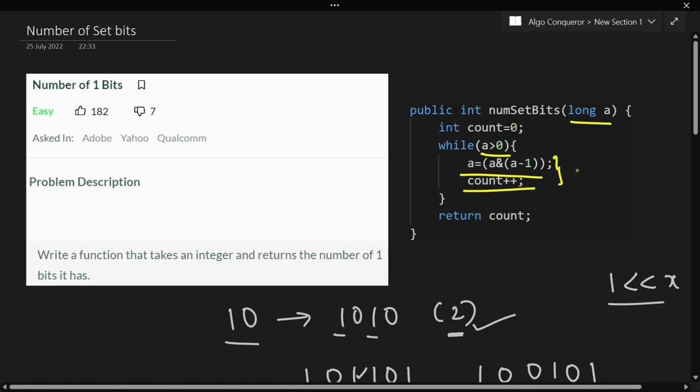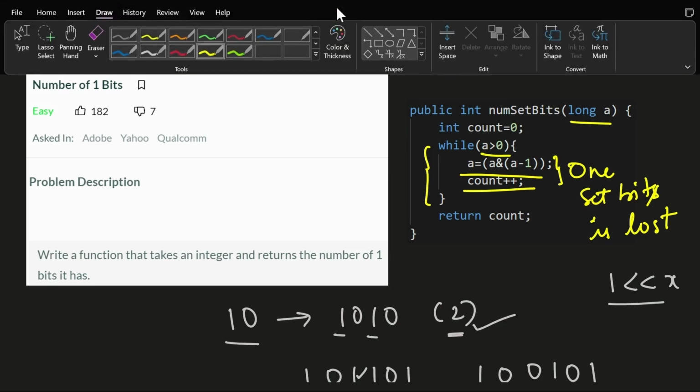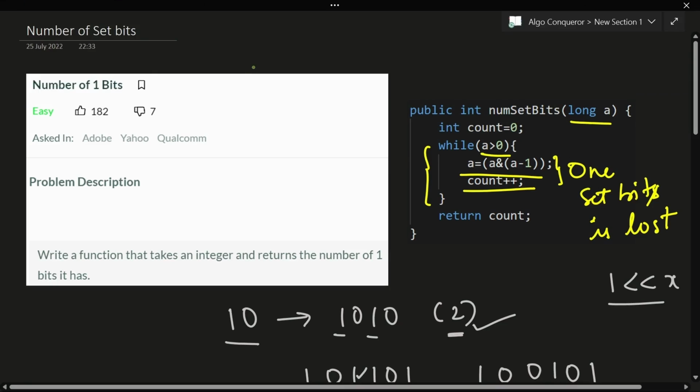Each time this operation is executed, one set bit is lost. So how many times will this loop be executed? It will be executed number of set bits times. So this was the code.